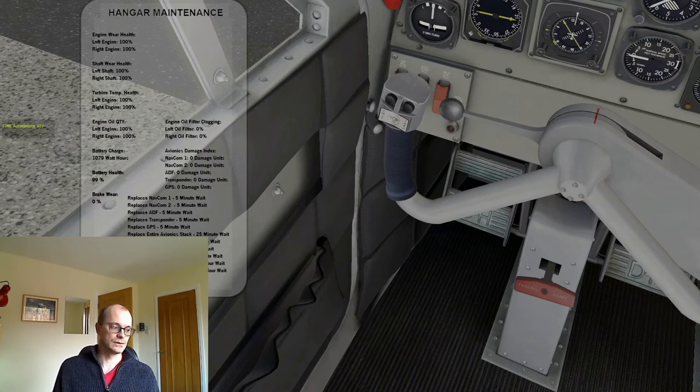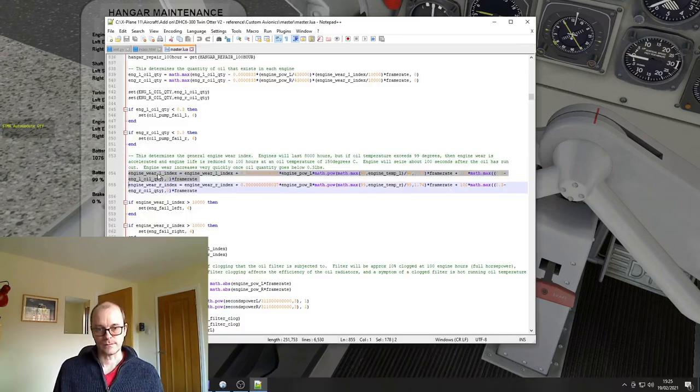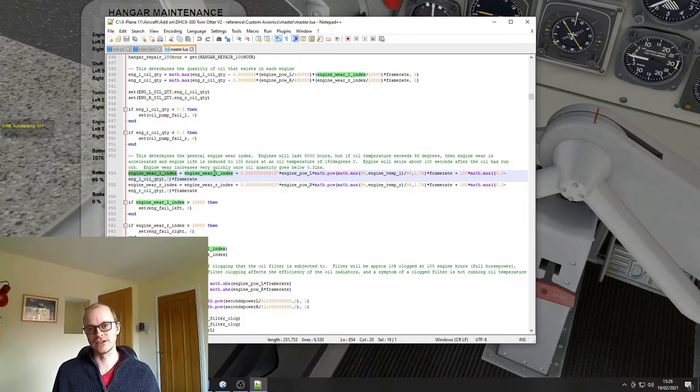So in order to simulate this, this is the engine wear index equation I'm using. It's a function of the existing engine wear index. It's a function of engine power. So if you have your engines idle for 10,000 hours, you're hardly going to pick up any wear. If you have them at full power, then you'll be replacing your engines after 10,000 hours, which is about 8 years worth of full-time work. So it's not going to happen ordinarily very quickly. But it does get accelerated under certain situations.